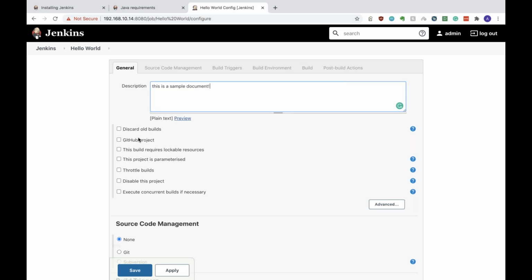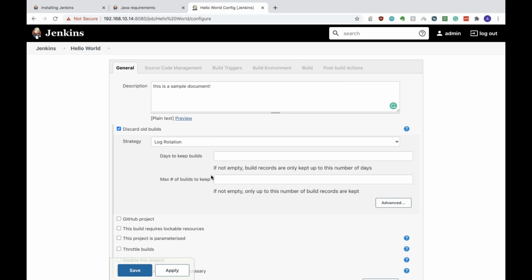Now these are the old builds. That depends on how frequently you want to maintain your builds. We basically keep builds for a maximum based on number, or by date. If it is a very long project, you have to make sure that your Jenkins doesn't run out of disk space due to a large number of builds. So you also need to put a limit to cleanup. Here I'm going to put a limit of a maximum of 3 builds.